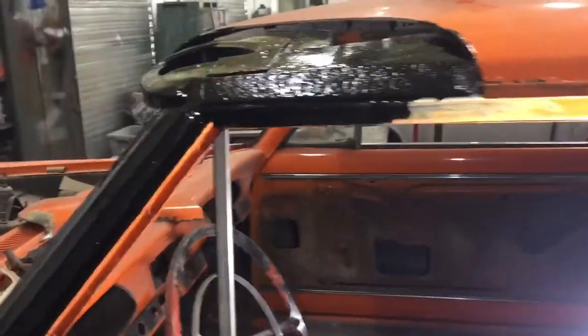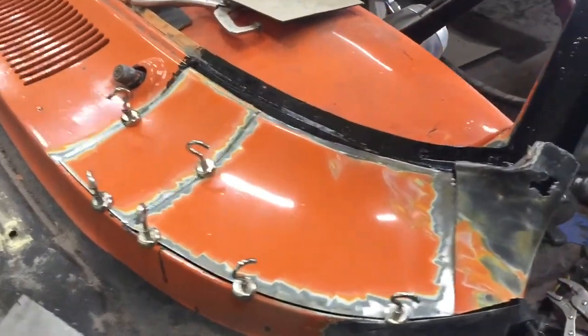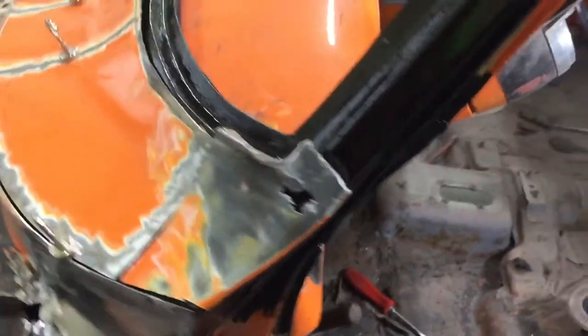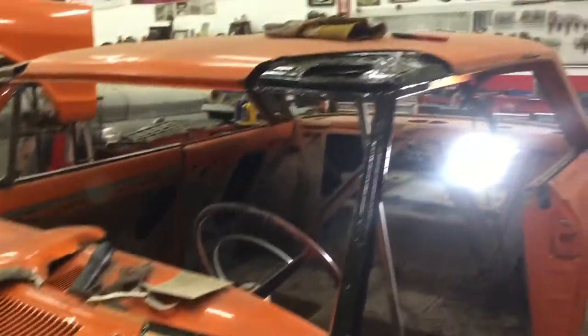Well, I'm just coating everything with 415 to make sure it doesn't rust, but we're gonna get these panels welded back in. We're gonna have to build a new top edge because this edge was all rusted out. We'll build a new corner piece. But it looks like it's all gonna fit pretty well. All right, well, we'll continue on.